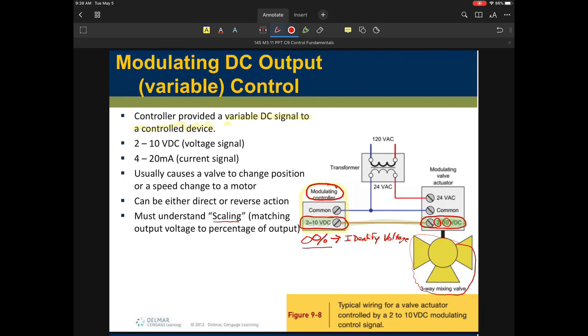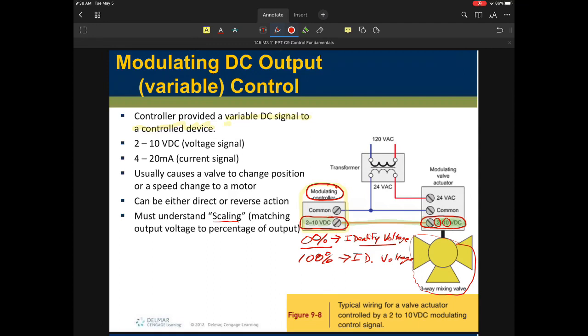So it could be 2, it could be 5, but you have to identify the voltage that's going to be. So I'll just put a note on here, identify the voltage. Now, what will happen in some cases is I will go into the controller and actually manipulate or identify what voltage do you want at 0%. So whenever my algorithm says I want 0% demand, this is the voltage I'm going to get. When I want 100% of the signal, then I have to also identify the voltage in this case. And by doing that, it allows the controller to know what your device is.